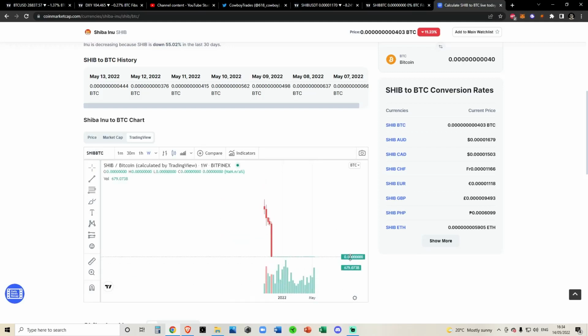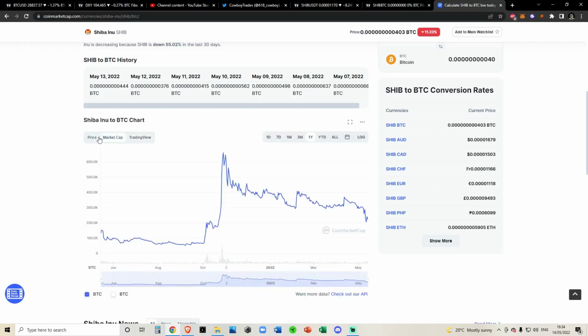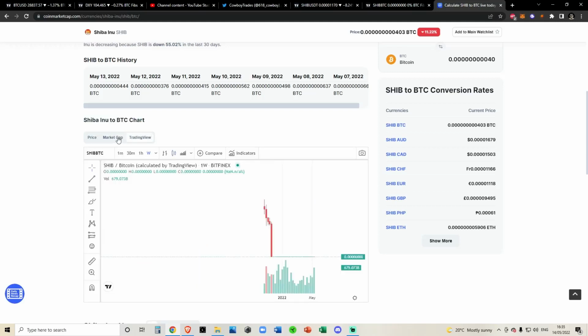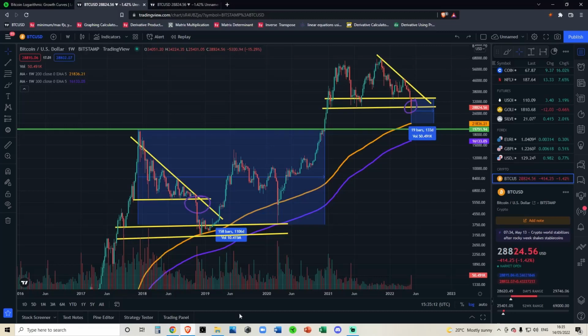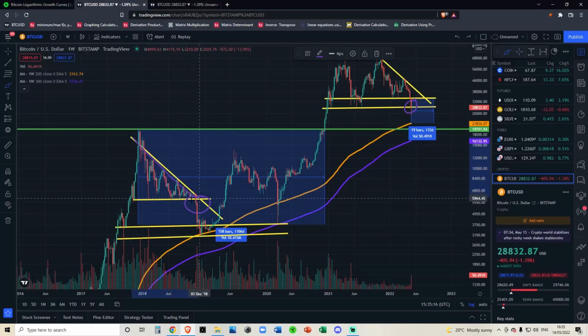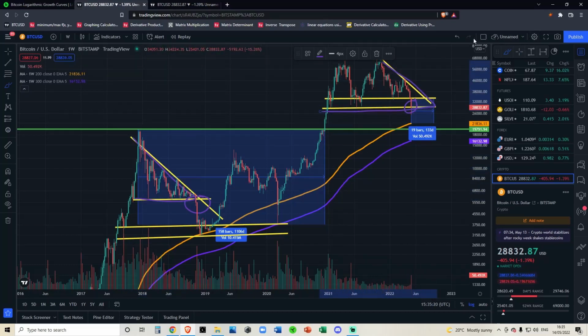So yeah, unfortunately, we've just got these really weird charts where we can't look at the Shiba Inu to BTC chart. I do apologize for that. That was actually the USD. But as you can see, it looks like we've been rejected from your 0.618 or your 0.5, rolled down, rejected from your 0.618, and you're probably sitting on or below the 786 right now. So in my opinion, for the Bitcoin market, it looks like we're doing something like this, which we were in 2017 before breaking into that bear market. It looks like we're on the cusp of a capitulation.